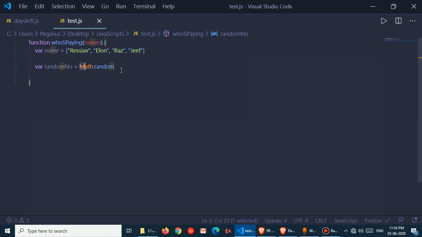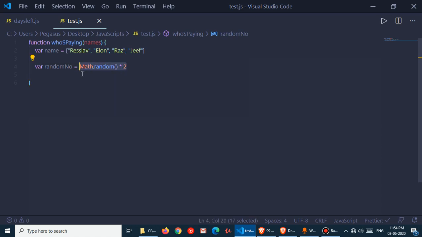Now what Math.random does, it actually generates a random decimal number. It starts from 0, and after the decimal point there are, I believe, 6 digits. It will never be 1. So if we want a larger range, whatever value we want, we have to multiply it by that number. For example, if I multiply by 2, it will generate a number from 0 till 1 point something, with decimal digits after, but never 2.